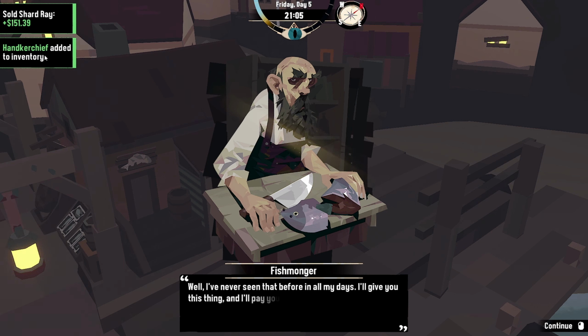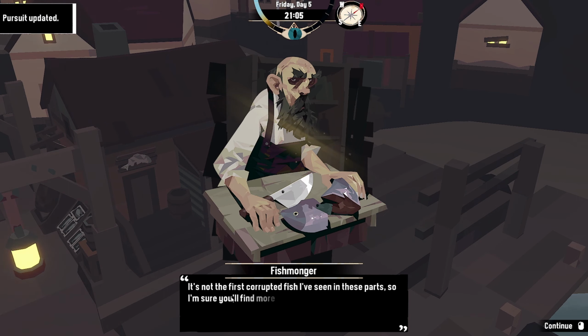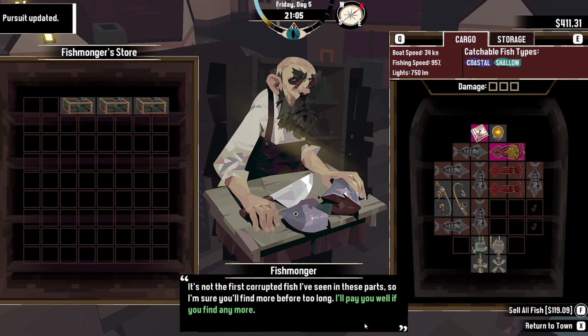I get the handkerchief, and I got $152 for that shard ray. Well, I've never seen that before in all my days. I'll give you this thing, and I'll pay you for the fish too, of course. It's not the first corrupted fish I've seen in all these parts, so I'm pretty sure you'll find more before too long. I'll pay you well if you find any more.